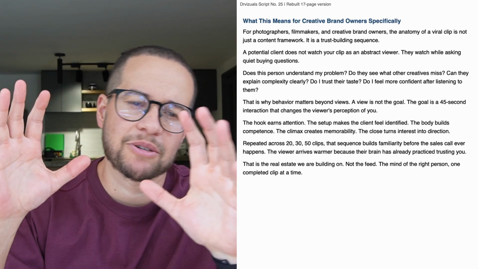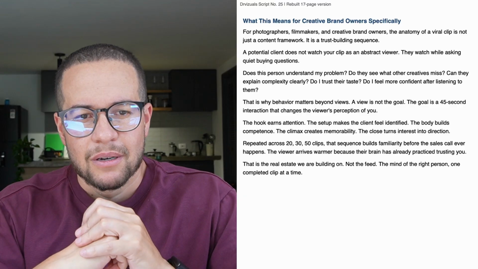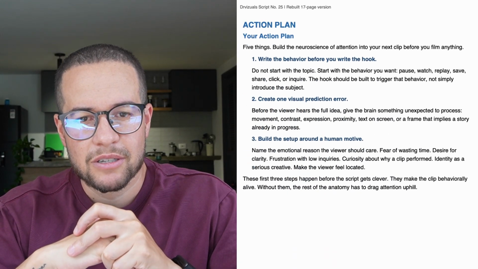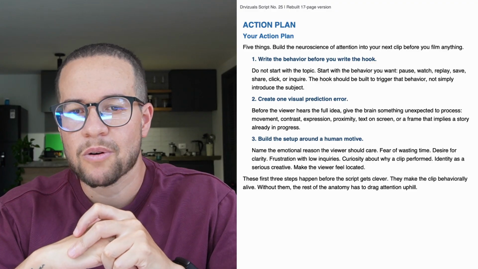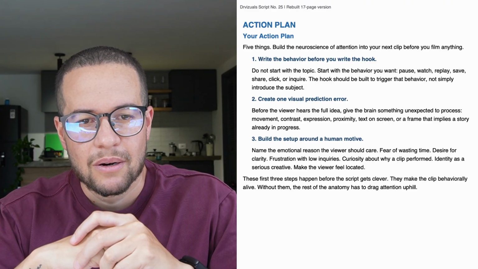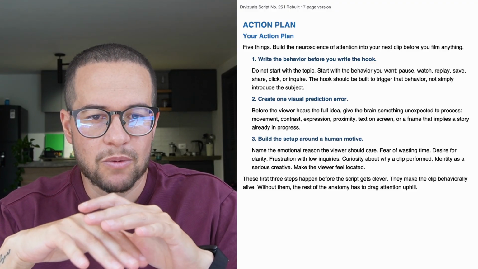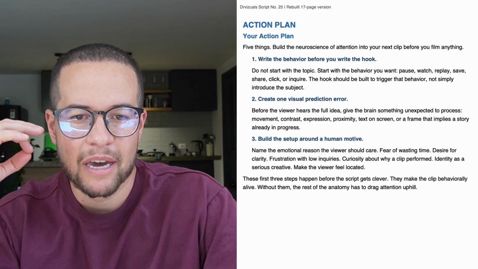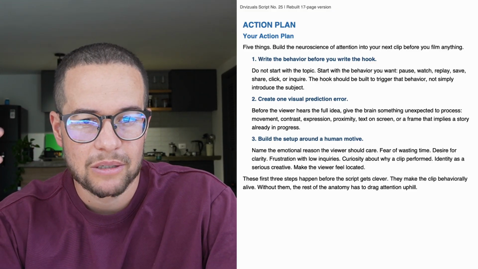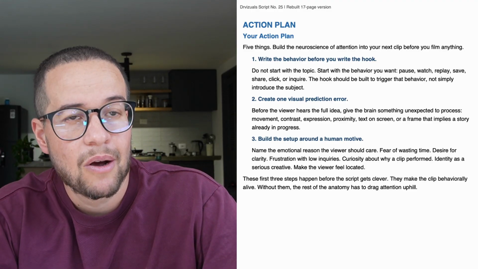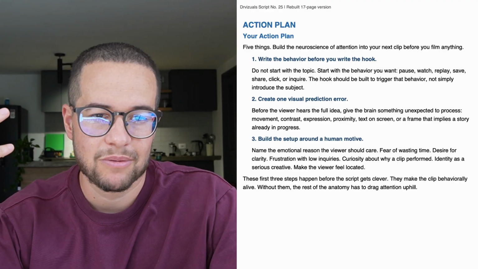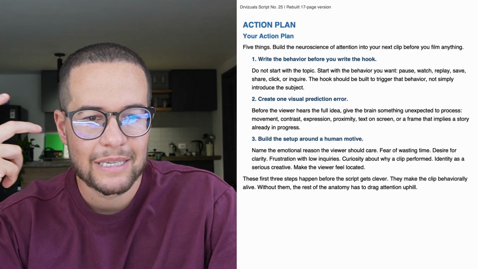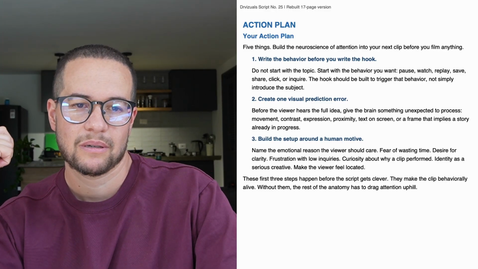So, what's your action plan? 5 things. Build the neuroscience of attention into your next clip before filming anything. Write the behavior before you write the hook. Do not start with the topic. Start with the behavior you want. Pause, watch, replay, save, share, click, inquire, or all of the above. The hook should be built to trigger that behavior, not simply introduce the subject.